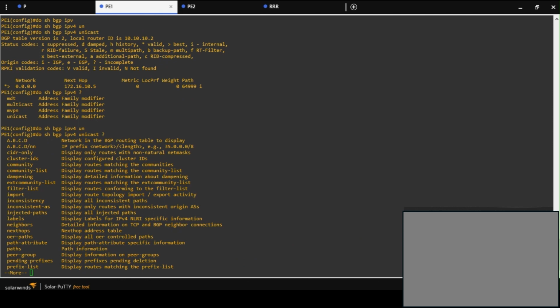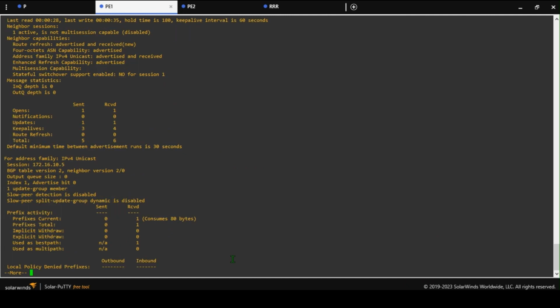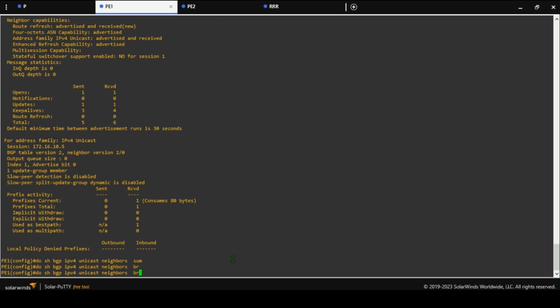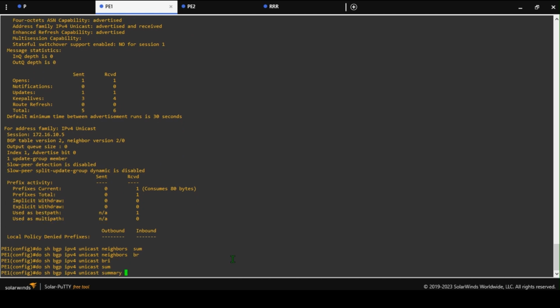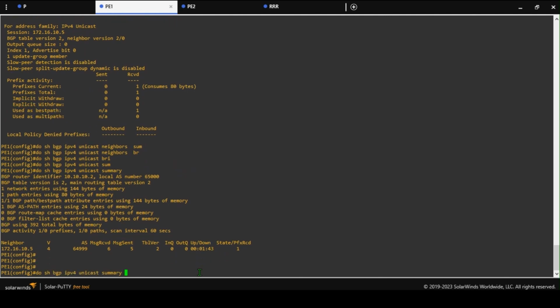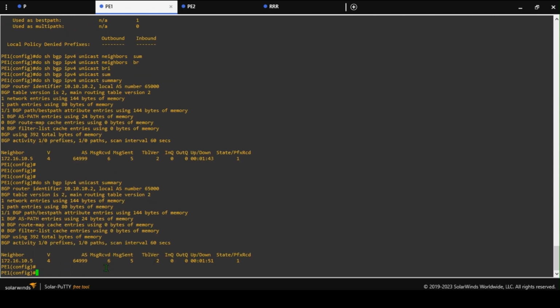Who is sending me all these messages? Neighbors. I've actually forgotten this command. Okay, so that's the neighbor. That's the neighborship I just formed. Do show BGP IPv4 unicast summary. So that is the neighborship I just established.